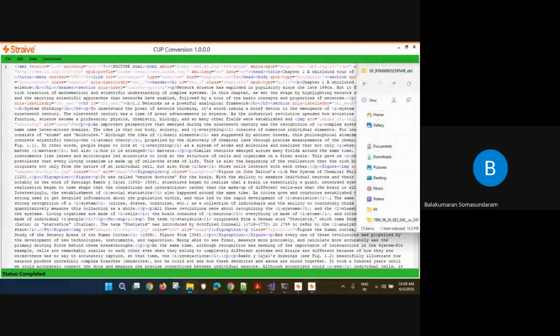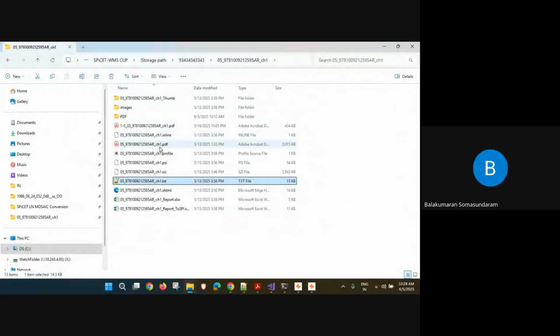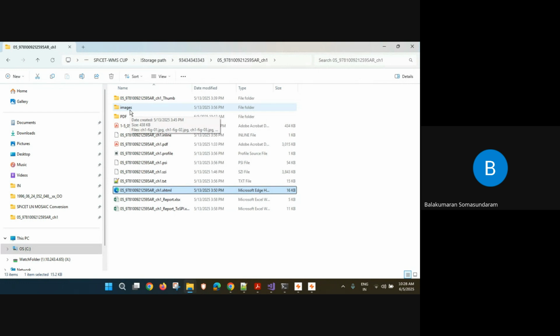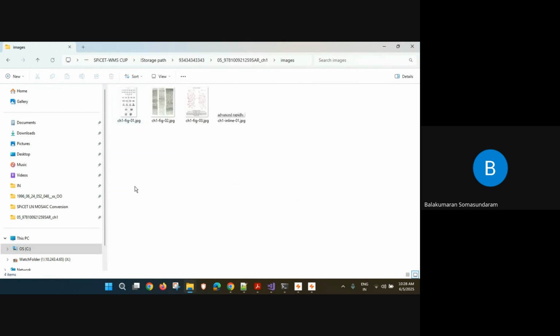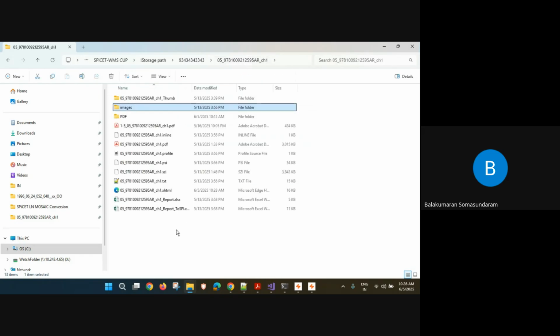So for each and every file, we have from PDF to XHTML. In case we have any images, they will be in this folder. We have extracted some zoned images, right? The figure image will be extracted here, and inline images will be in this format. So in this tool, we are seeing zoning, verification, and conversion. Our aim is from PDF to XHTML.